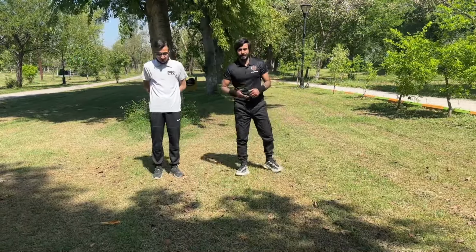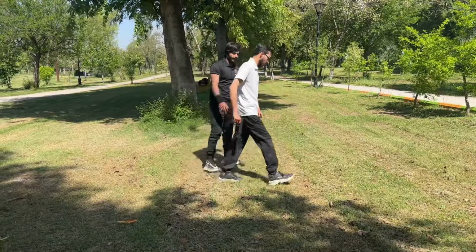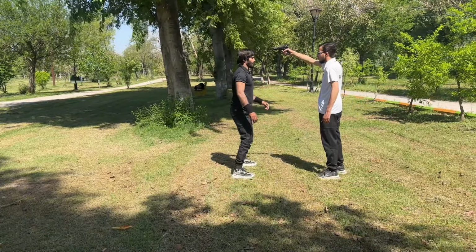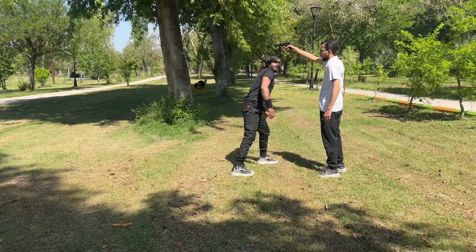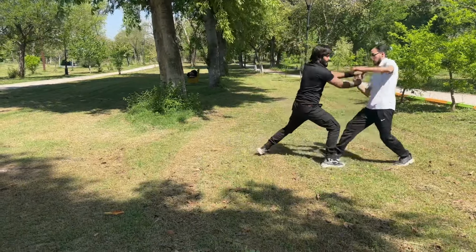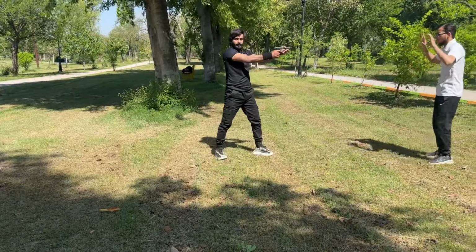Now guys, we will show you this technique once more from the other side, step by step, like this. If he puts the gun in this condition, then step number one, get out of the line of the gun, then grab, hit, like this, and twist, and snatch the gun from him.